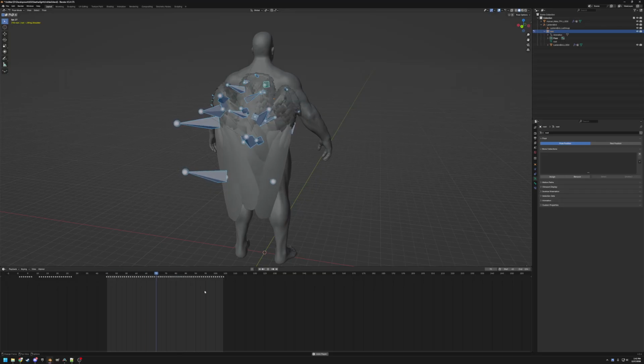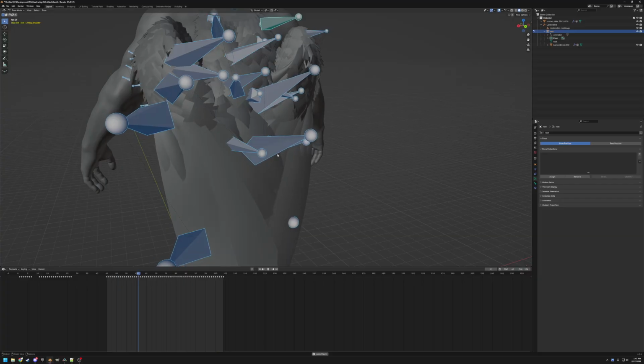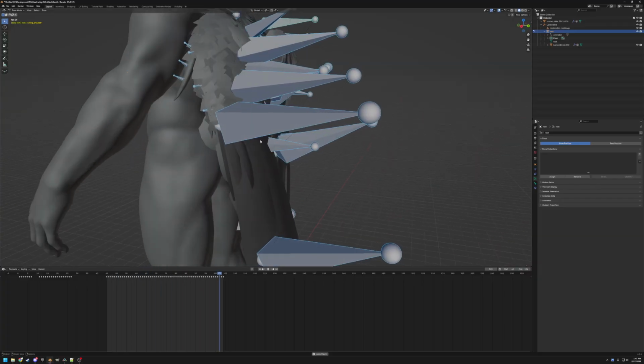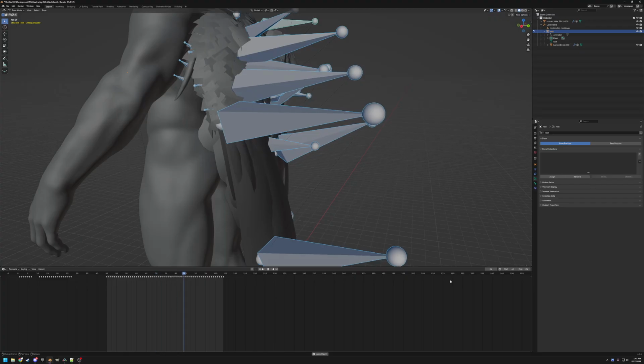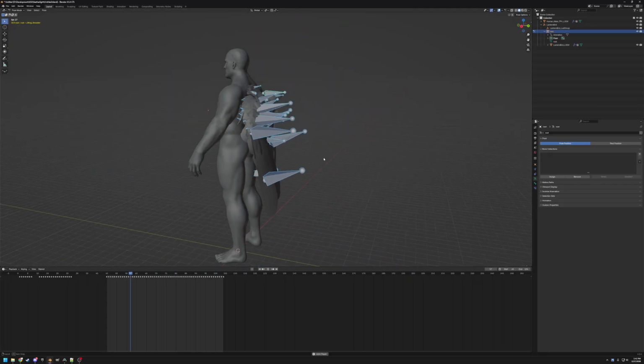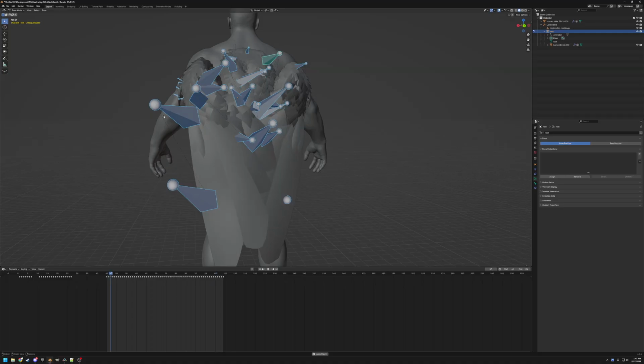There we go. So now we have 2 more animations, and they can basically be poses. In fact, the idle can basically be a pose as well. If you don't want it to animate like this, you don't have to have it animate like that.